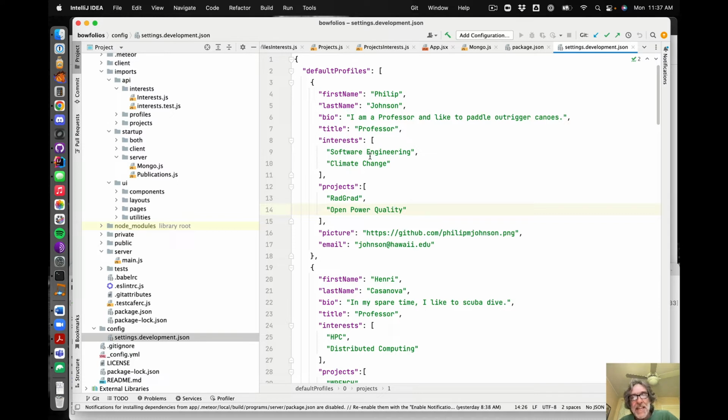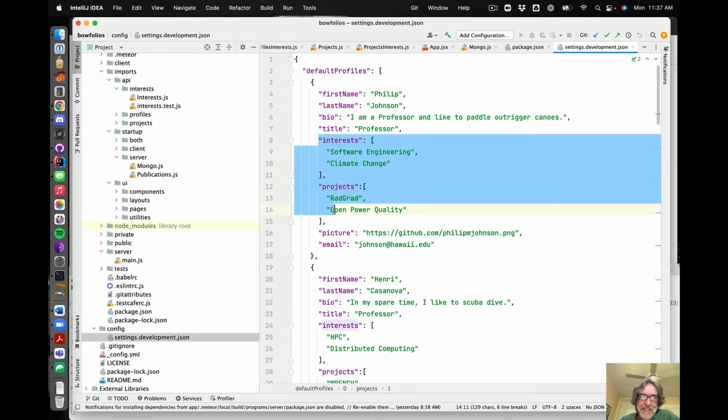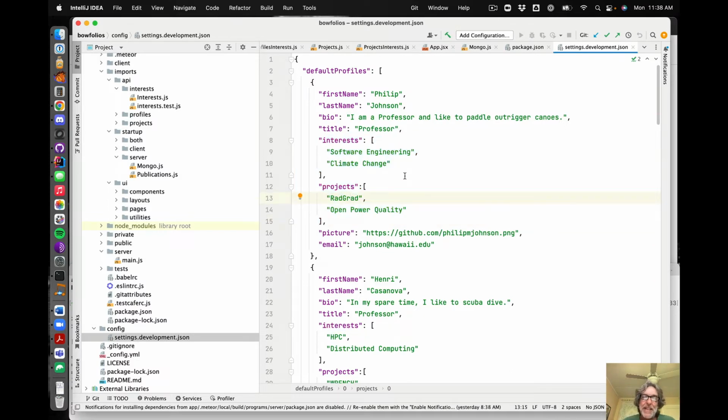But I didn't say that it might not be more convenient, when creating the data structure to initialize your database, to just pull these things together, right? So in fact, here I am embedding interests and projects inside the profile, but that's just a temporary thing. This isn't the way it's actually represented internally. It's just a convenience for actually building this thing.